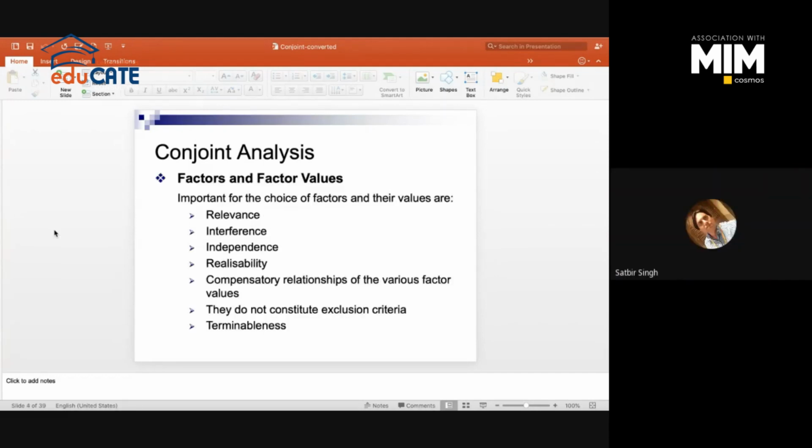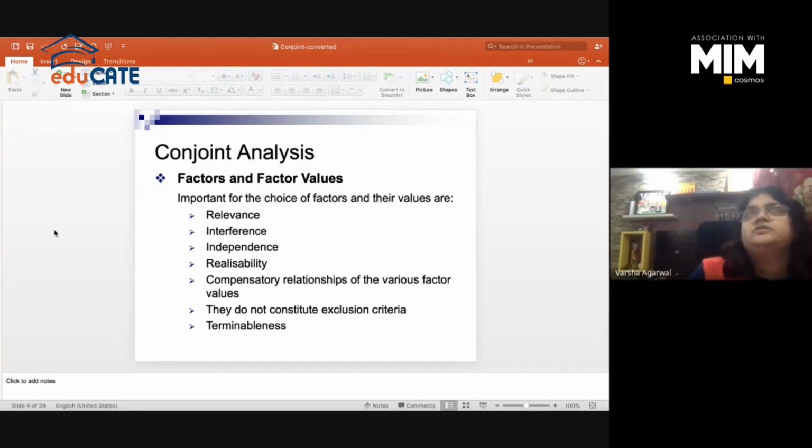Ma'am, can you please explain the basic idea behind conjoint analysis? I'll tell you a simple study. Let us say you go to a mall and there you use a product, say a cycle. The cycle is given to 20 people in that mall, and they are asked what utility they see in this product.